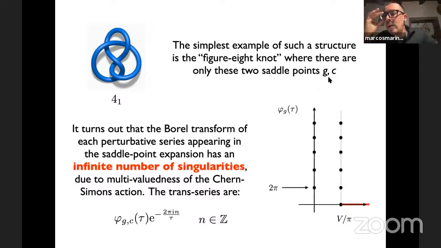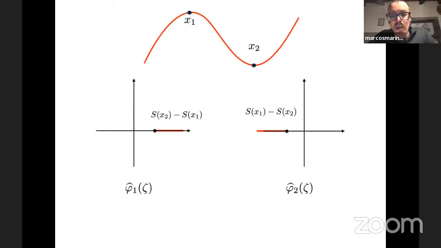So in this case, you only have two critical points for this theory, and corresponding to them, you will have two different power series, which I'm going to call phi G and phi C again. These are the perturbative series associated to the expansions of this integral around these critical points. Now, naively, since there are only two critical points, you would expect that the Borel transforms of these series would only give you two singularities, like it happens in the Airy function, or like it happens in this example that I was showing you here. You would expect that each of these power series would have one simple singularity in its Borel transform, which corresponds to the other critical point. Remember that through the Borel transform, each series sees the other critical point.